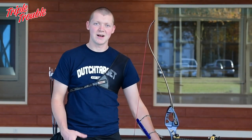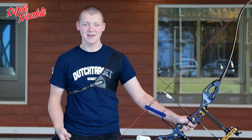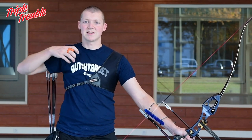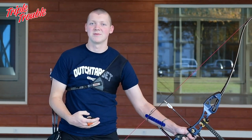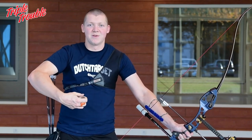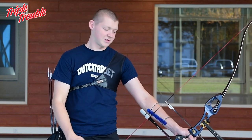So when you draw back your bow, after you've done your pre-shot routine and your whole focus, as we've told about yesterday, it's important that in your draw you try to stay as relaxed as possible and only engaging the muscles that you need to engage. There is no need to fully tense up, just do the initial movement and the rest speaks for itself.